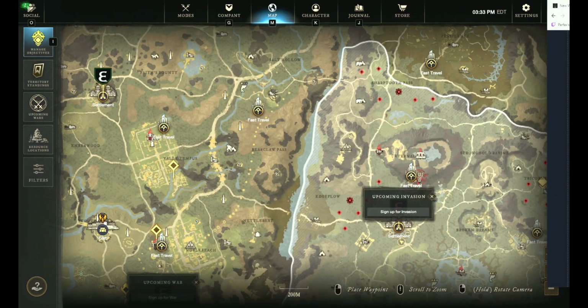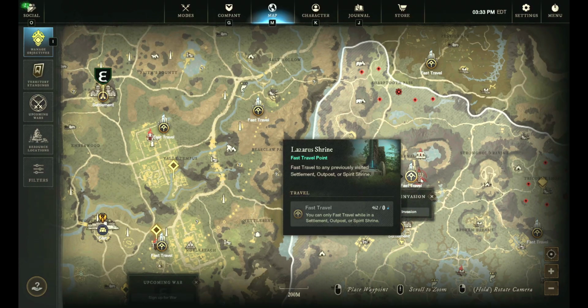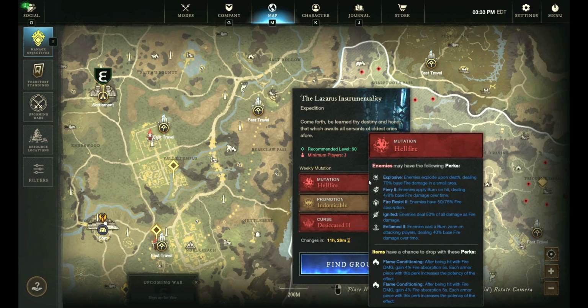So keep that in mind, that if the mutation is, like I say here, you see the fire, you can read here that they have fire resistance. It's on here somewhere. Yeah, enemies have 75% fire absorption, which just means you don't want to do any fire damage to them because you're not going to deal any damage basically at all.